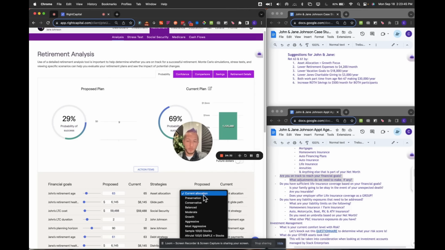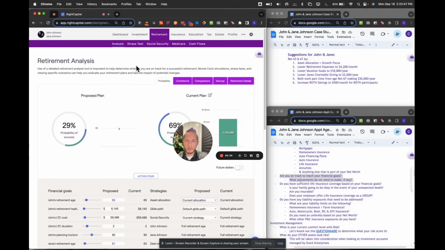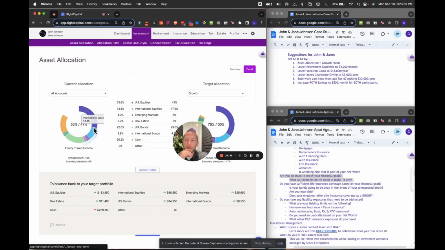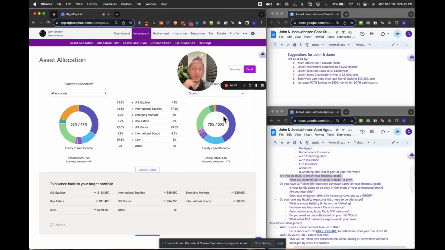I am first off going to show you guys an investment tab. I'm going to jump around a little bit. This is how their current investments look. They've got 53% stocks and 47% bonds for the super high level, 10,000 foot view. We can get into the weeds about the different types of investments inside of there, but based on a risk tolerance quiz that they took with me during this conversation as well, we think their investments should be closer to 70% stocks and 30% bonds. What that's going to do is give them a higher average annual rate of return over the long haul, which is going to help them simulate better inside of these tools as well.